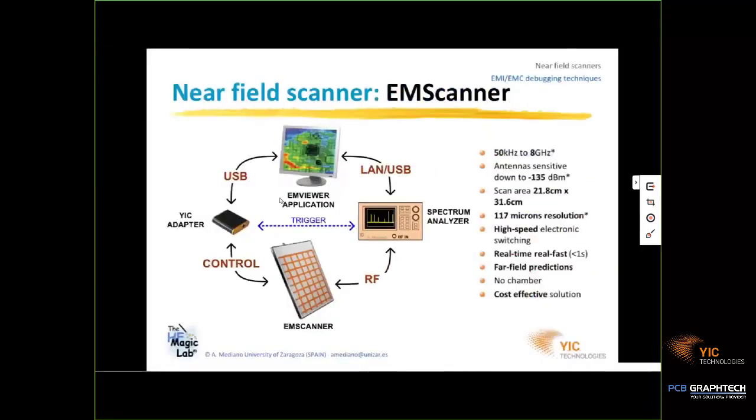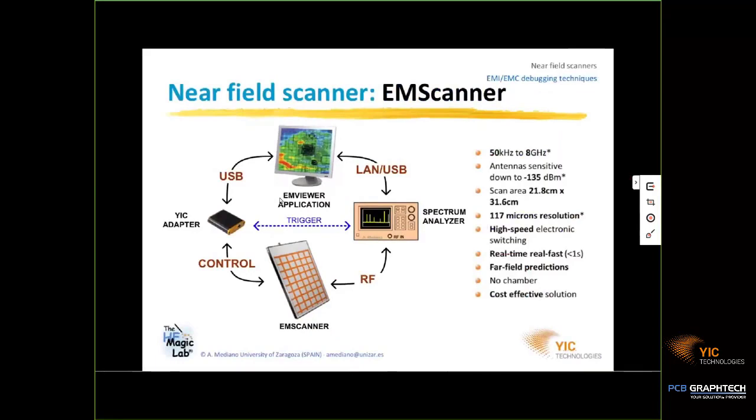So in this way, what you have in your laboratory to be able to measure in this way, what you need is the surface with the probes. You need a spectrum analyzer. For example, typical spectrum analyzer from Rohde & Schwarz, from Keysight. This kind of good instruments are compatible with this kind of scanners. You need a software that is offered by the manufacturer of the scanner, and a small adapter unit, okay?